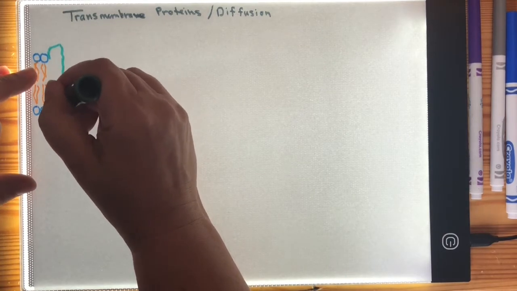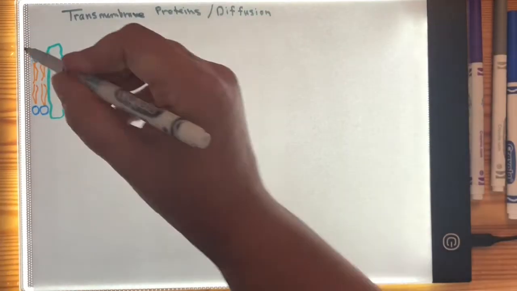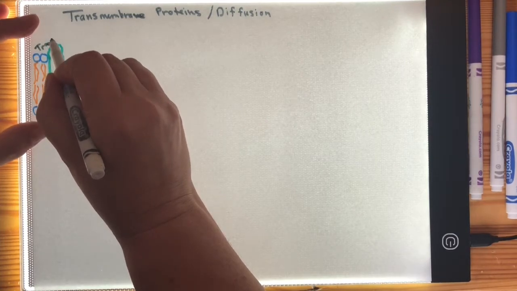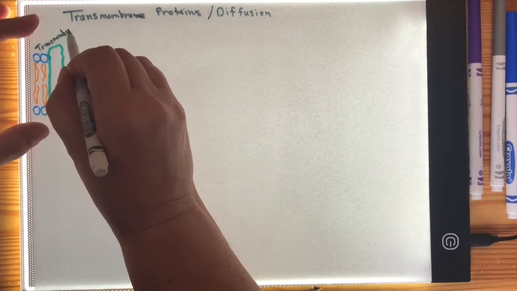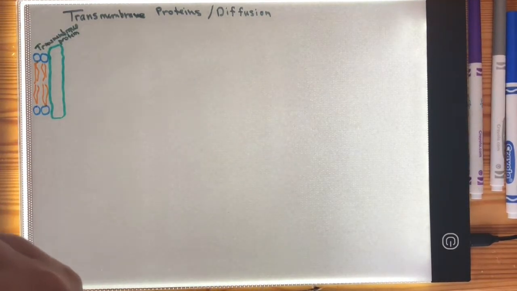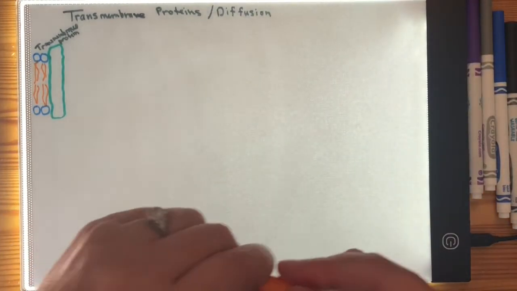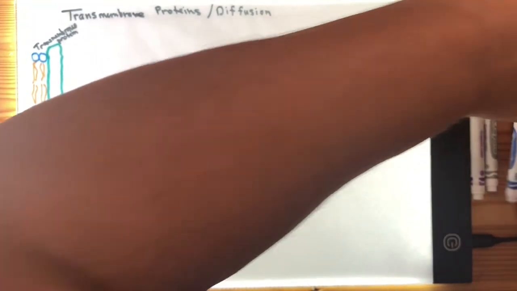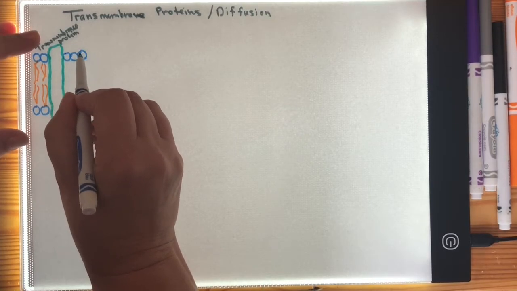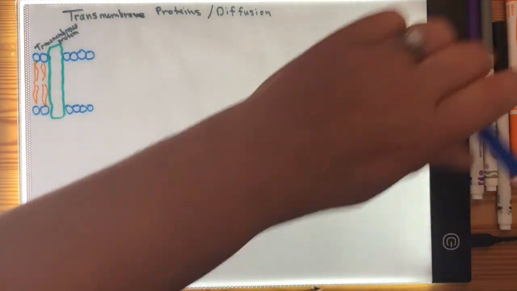I'm going to be drawing these in green for this particular lesson. And I'm just going to draw a simple one at first, just a generic transmembrane protein, giving you the idea that there's a protein that can make its way all the way from the outside of the cell, which again is considered above, all the way to the inside of the cell, which is considered below. When we draw a phospholipid membrane side to side in a horizontal fashion, the outside of the cell, extracellular fluid, is going to be up above. The intracellular fluid, or the inside of the cell, is below. So a transmembrane protein goes in to out, or out to in, depending on how you look at it.